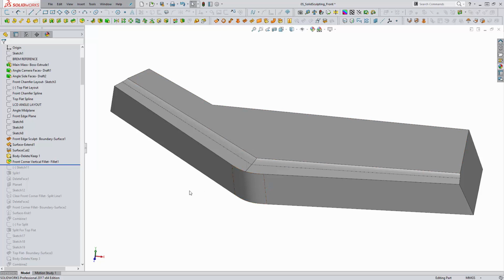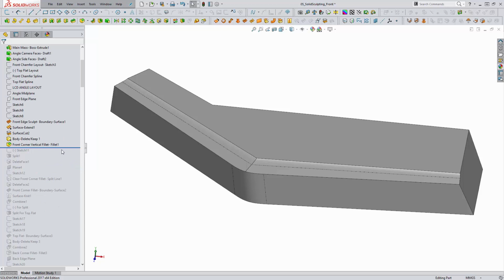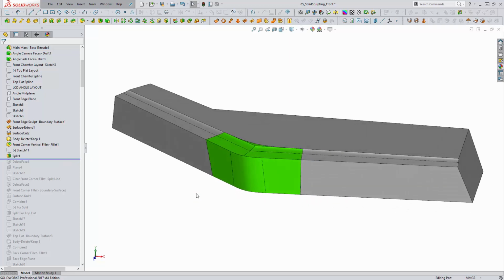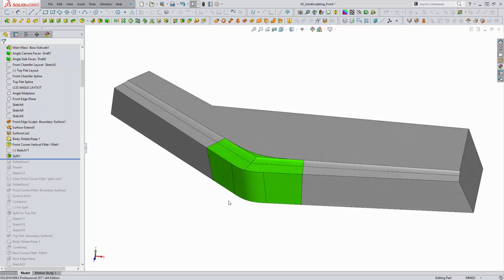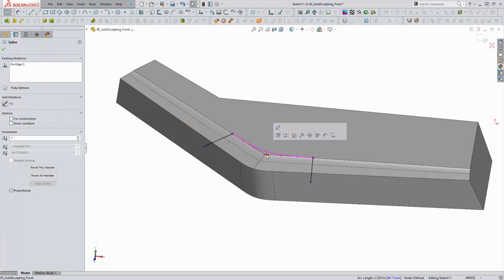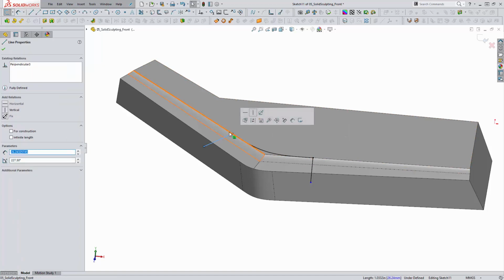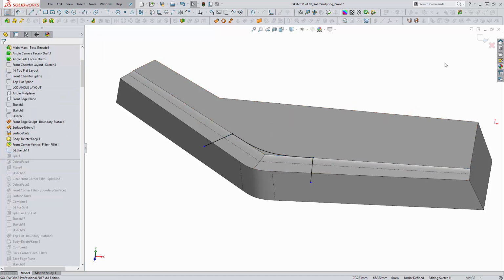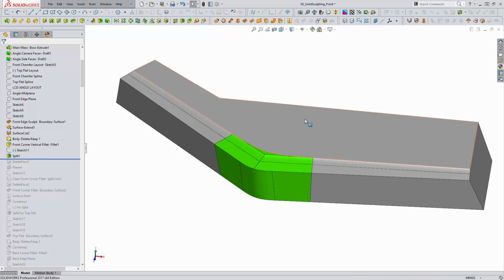Now I could go in and use the split line tool, but the split line tool has some serious ramifications for parent-child later in the model, and it can cause issues if you ever have to go in and get rid of that. So I'm a huge fan of using the split command to isolate areas of the model that we want to cut out. So what I'm using is a sketch here. I've converted the original G3 layout spline and then added 2 additional lines that were made perpendicular to these lines here, and I'm cutting out a portion of the model.